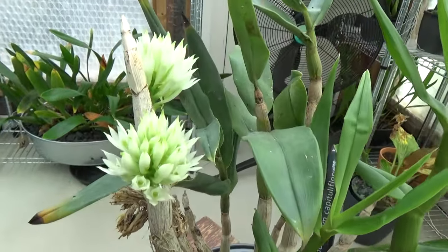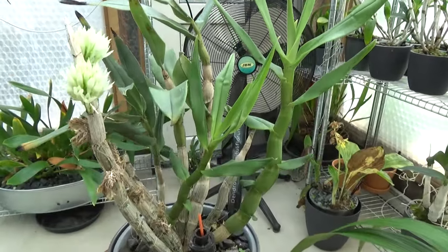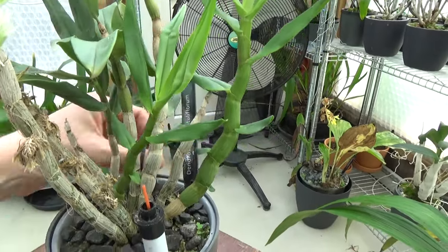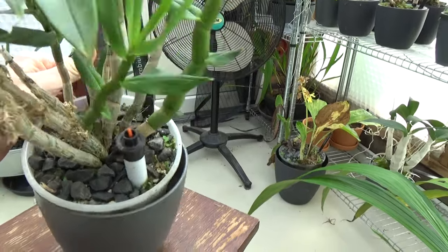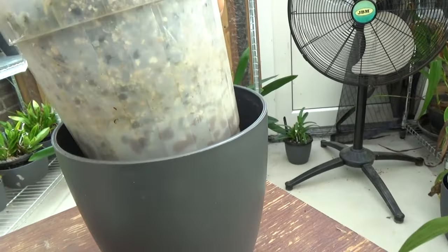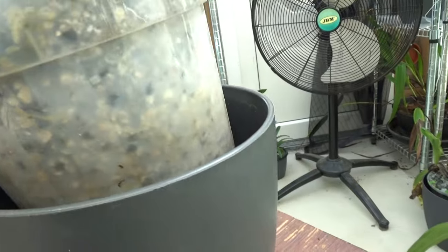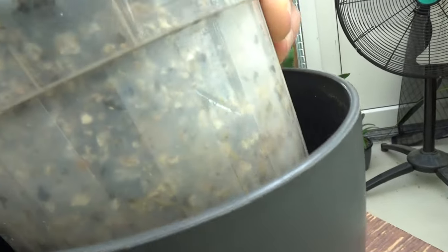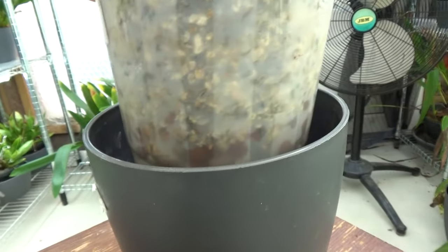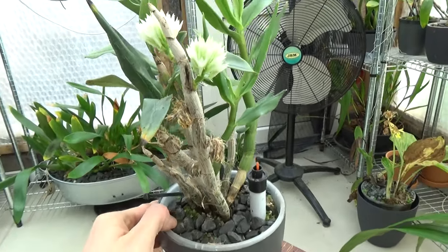But it's blooming on older canes. So probably next year we'll have some blooms on these as well. Who knows? But this is something very nice. I think I didn't have a look inside of the pot. This is not a completely transparent pot, but do we see something root-wise? I see them. I hope you can see them as well. There is a root, for example. And there, somewhere, hope you can see it. Yeah, these pots are a little bit hard to film, but nonetheless, you can see it's doing very, very well.